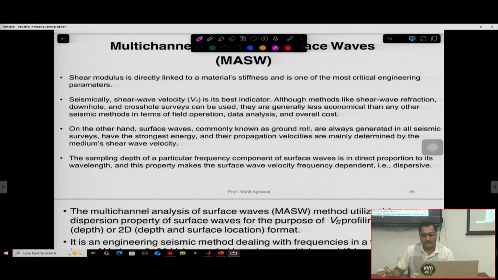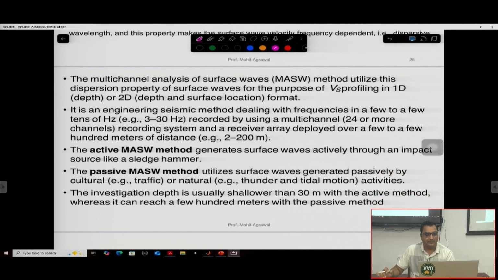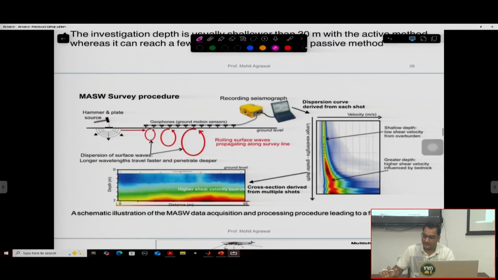We try to measure the dispersion curves along an array of receivers. So basically you have a geode that can be 24 channel, 48 channel or 96 channel, and you will connect it to the various receivers, and thereafter you excite the source either in the passive format or active format, and you record the energy. For the active survey the depth of investigation will be lesser than the passive MASW technique. And then this is the field survey of the MASW.